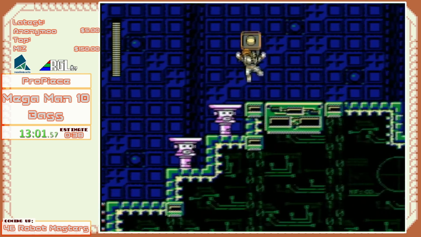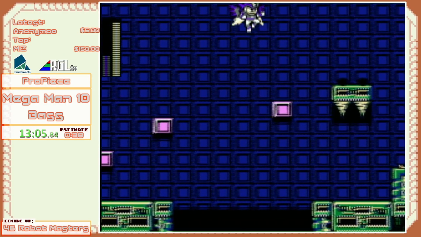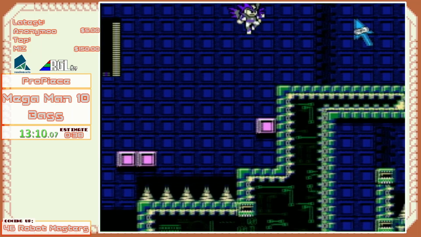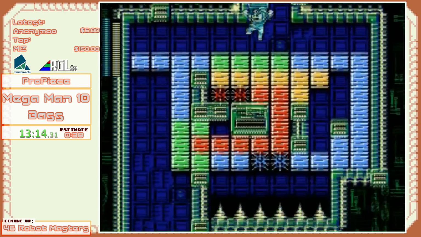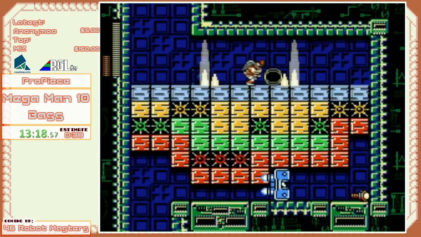So this stage is with Mega Man and Bass. This stage is really fun to speedrun. Yeah, you have to wait for those Yoku blocks. It's not really a big deal.